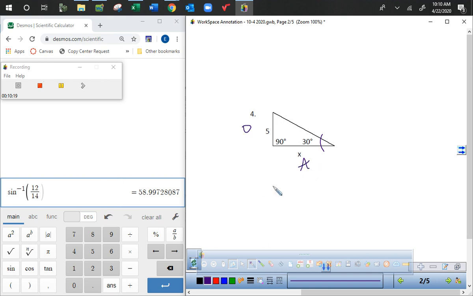Here we've got the opposite and the adjacent. The hypotenuse is not needed, so that is TOA, which means tangent of the angle, this time it's 30 degrees, equals O over A. Our fraction's order is told to us, so 5 over x. And remember, when x is in the fraction, your first step is always just multiply that denominator over. So here we're going to multiply by x on both sides.